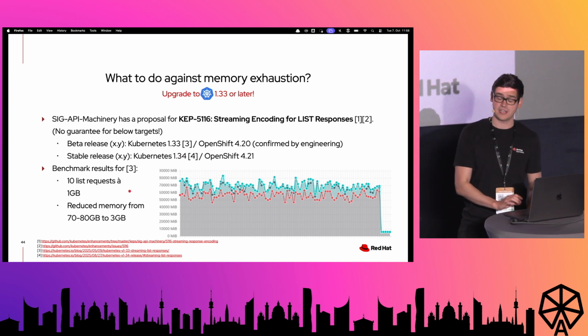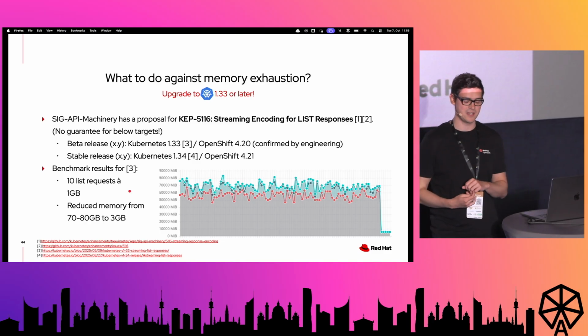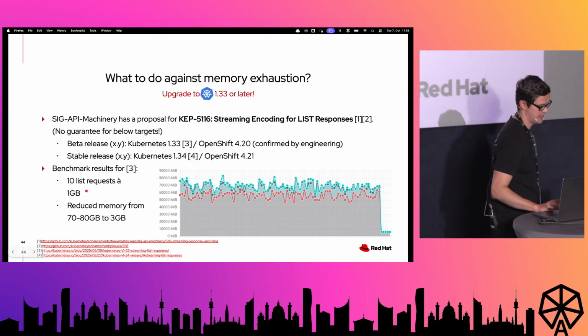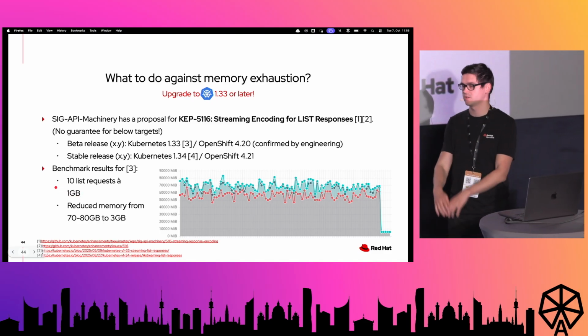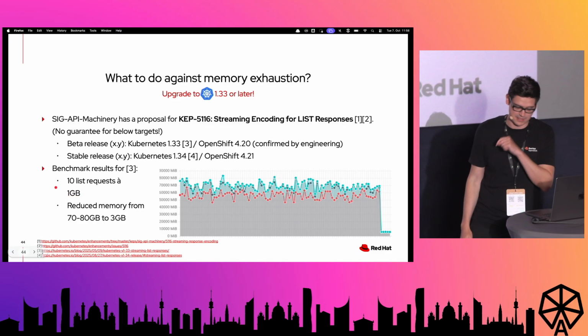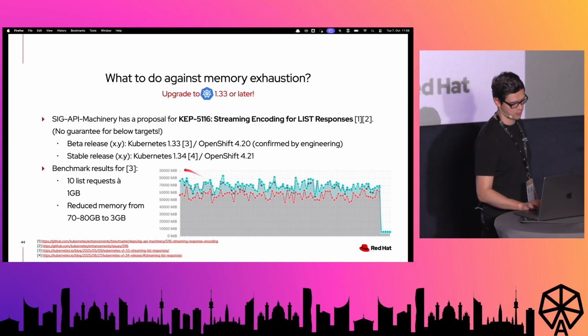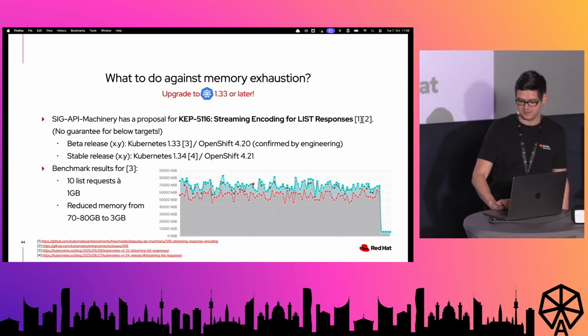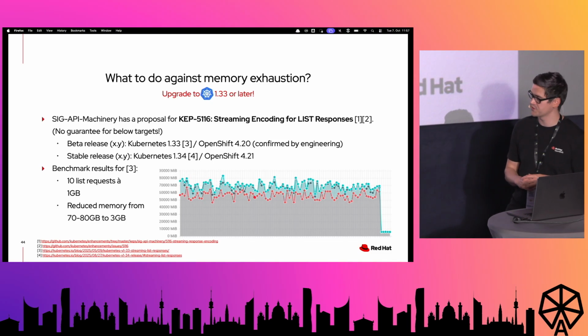And they have achieved remarkable changes to the behavior. That means they have tested in the benchmarks with 10 list requests, which had a consumption of roughly 1 GB. And you see those lines in different colors are the memory consumption of the control plane nodes.